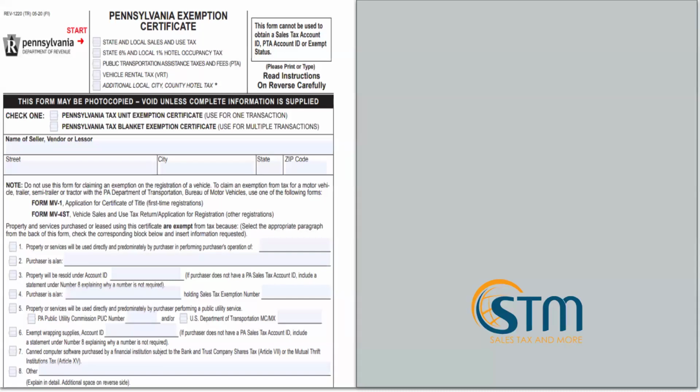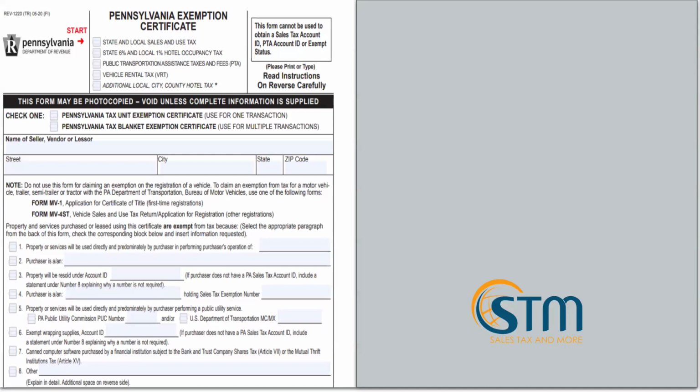And the reason why it says if purchaser does not have PA sales tax account, include a statement under number 8 explaining why a number is not required. So you go down to number 8 and you write in there, we do not have nexus in Pennsylvania. So this is an example of a no nexus statement on a certificate.